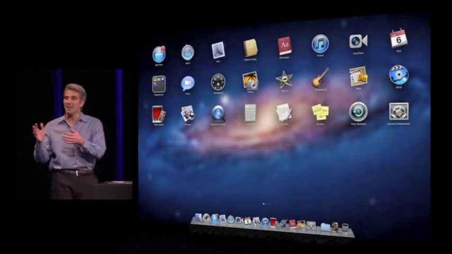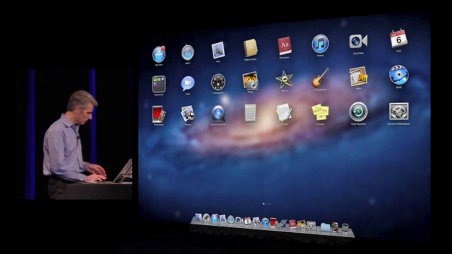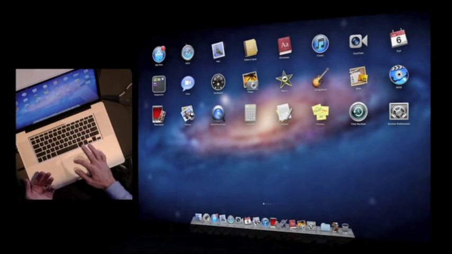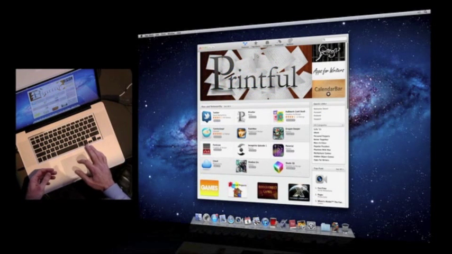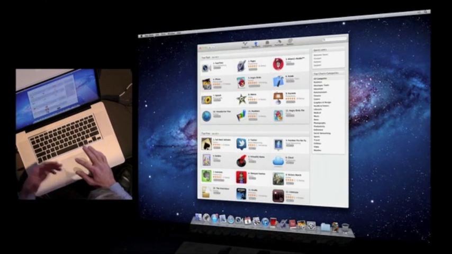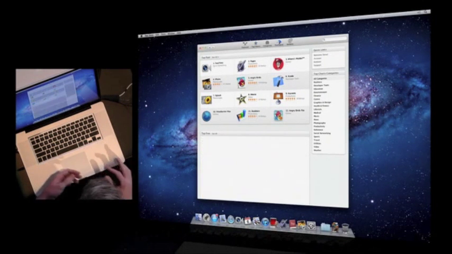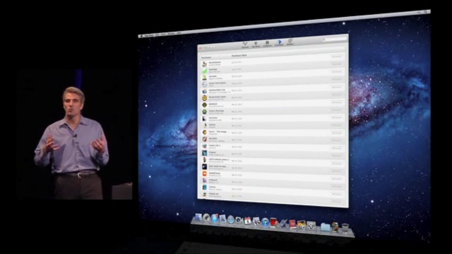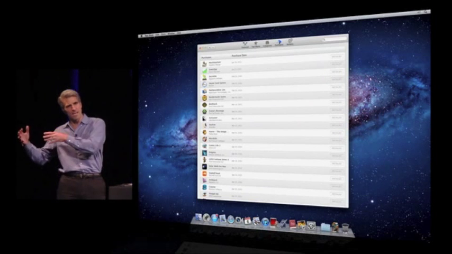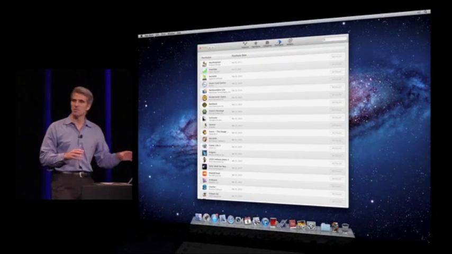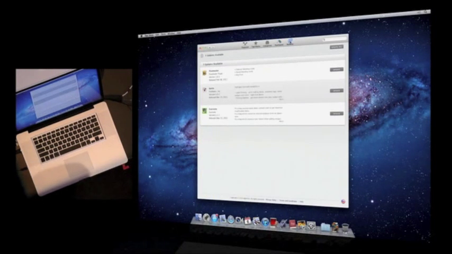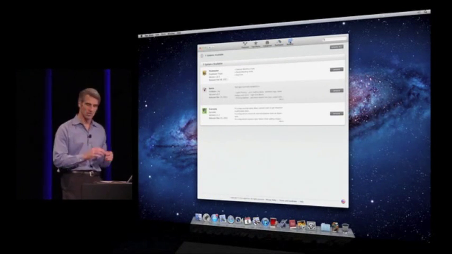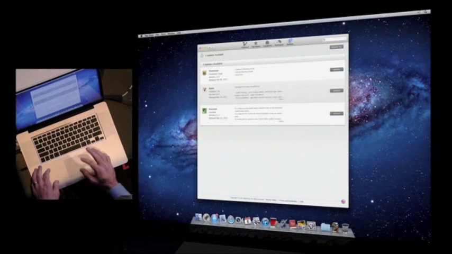So of course, when I want to add things to my Launchpad, the best way to do that is with the Mac App Store. I'm going to launch it right here. You can see on the Mac App Store, we have great featured applications, top paid and free apps, categories. We also have all of your purchased apps. So if you buy another Mac, or you buy on one Mac and you want to get the app on the other one, you can download them here at no additional charge. And of course, updates. With just a click, you can bring all the apps you have installed from the App Store up to date.